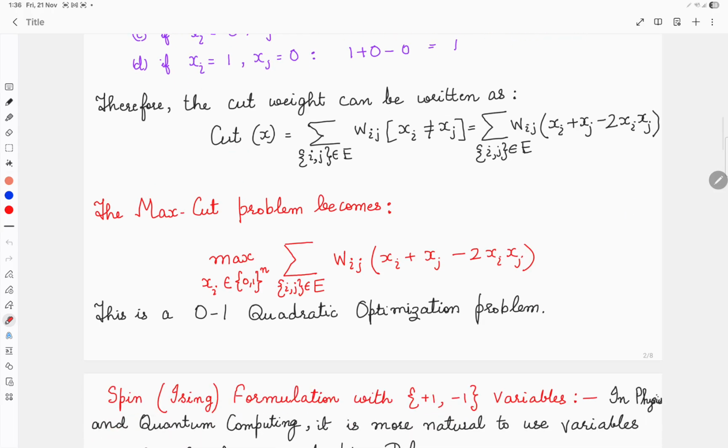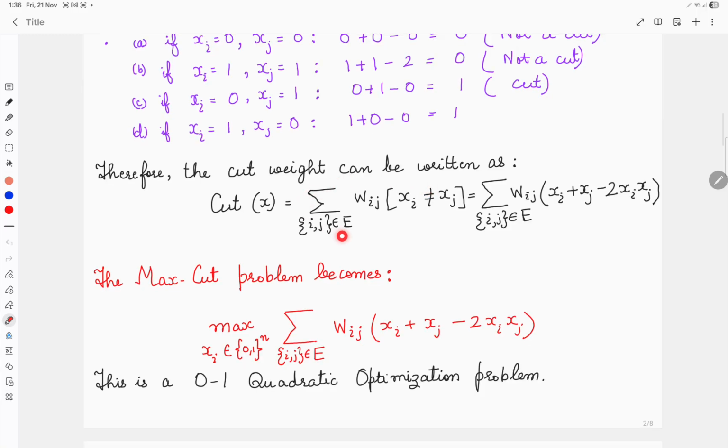This expression cut x gives the weights of different cuts. Only one cut will be a MaxCut, but there can be other cuts which may not give the maximum value. So this cut x is basically the weight of all the cuts, but we have to maximize it to find the MaxCut.